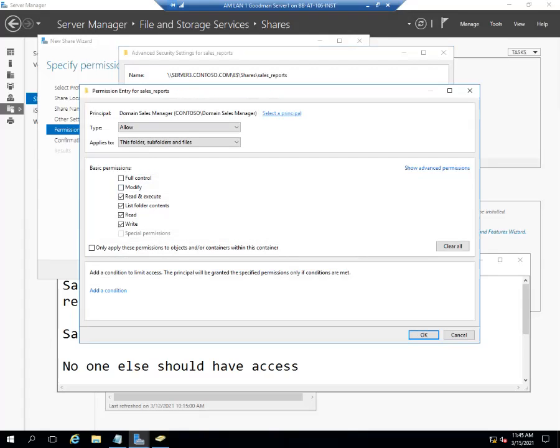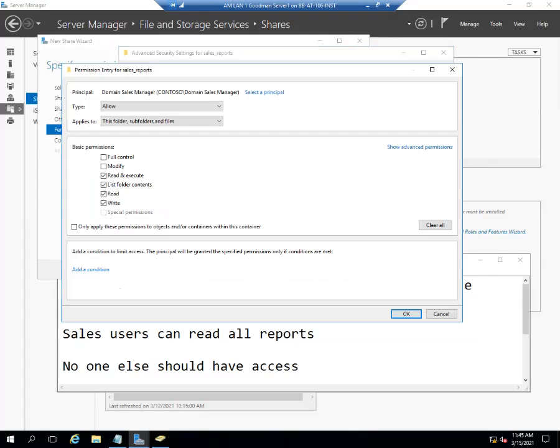Let's go ahead and look a little bit closer. Let's show advanced permissions. As we show advanced permissions, we have delete and delete subfolders and files. So I'm going to go back to basic permissions. I'm going to put a checkbox on modify and put a checkbox on delete, meaning you could delete a file, not necessarily delete subfolders.